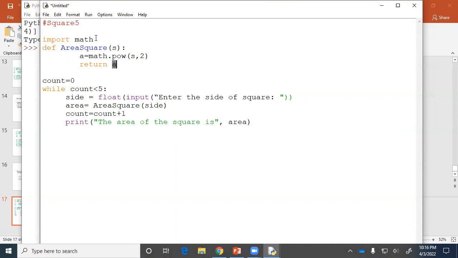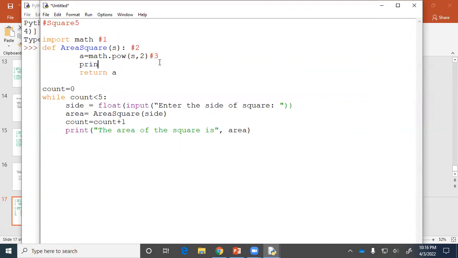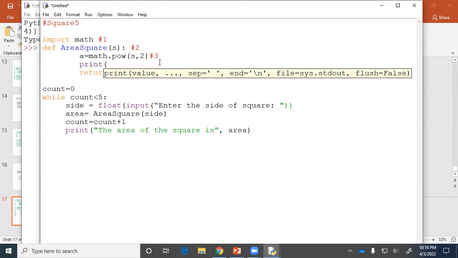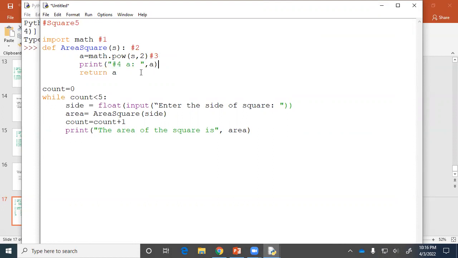So the program actually starts here. How we can do that is we can put some program numbers on here. This is just the line numbers, so that we've done this before, I think. Am I right? Have we not done this before? I think so. So I'm going to do a print here, and we're going to print the line number, which is going to be line 4. And maybe we can print the area there. It's not area at the moment, it's just A. So we'll print that.